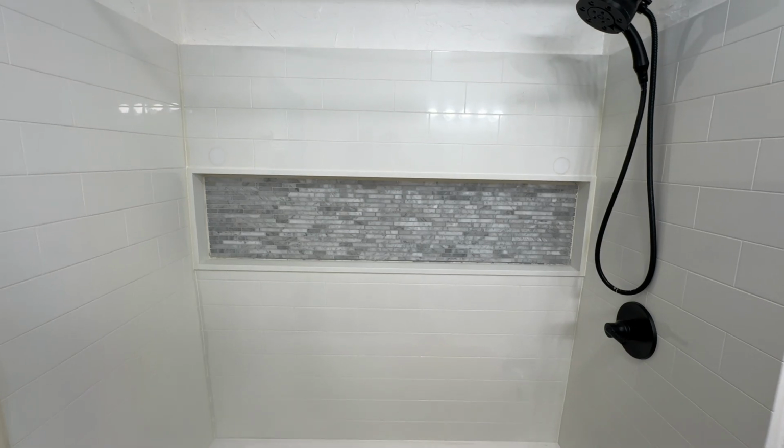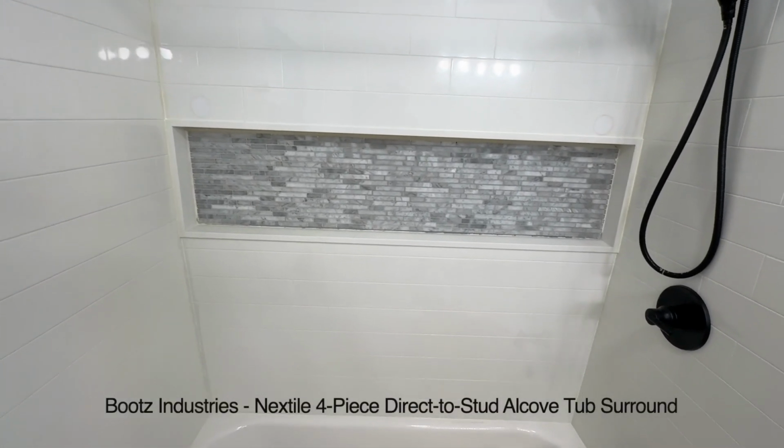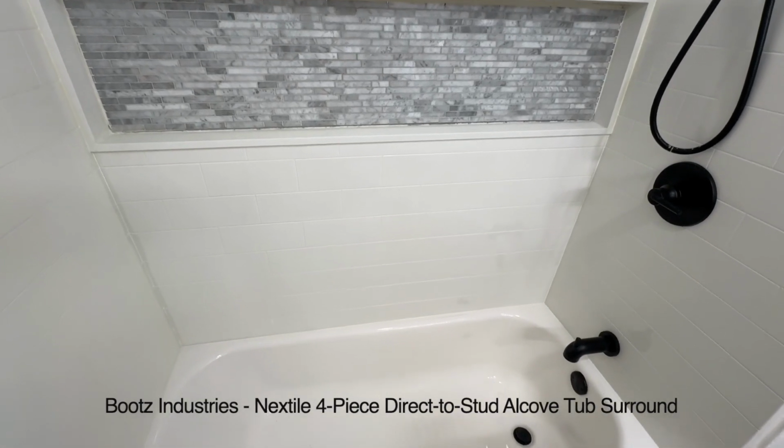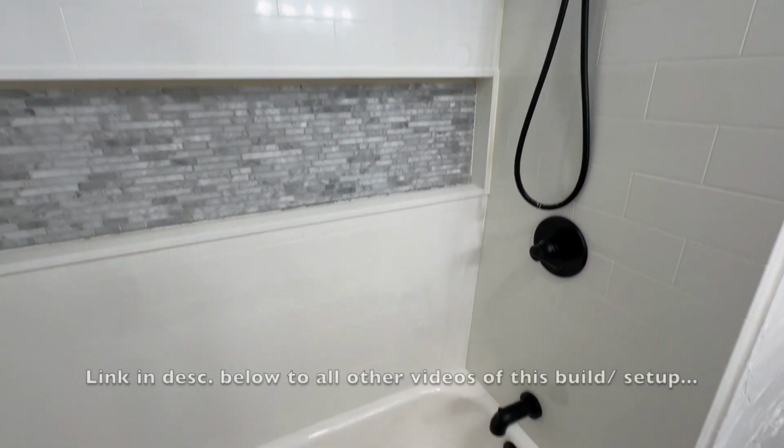LechK here. Quick video to show you how to finish up your Nextile tub surround. If you got it all installed already, the last step is to caulk it, silicone all the edges around the tub and the walls so everything's nice and sealed.